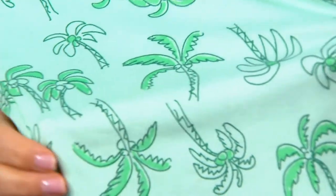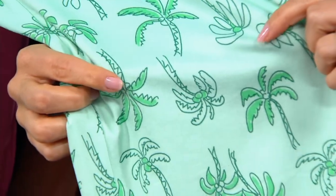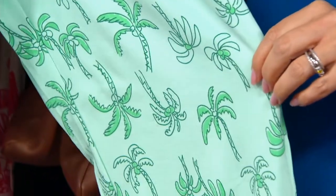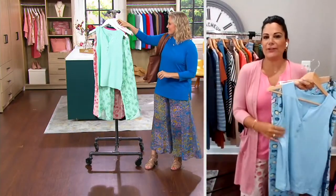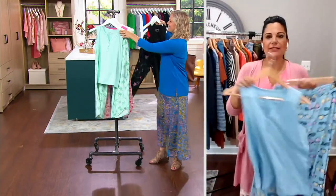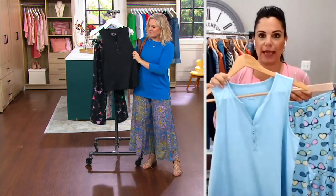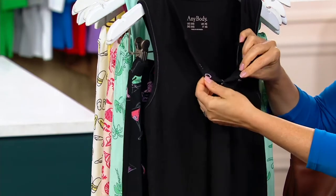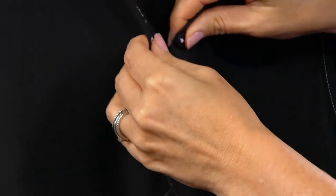The summertime is the perfect time to do away with that raggedy old T-shirt and get yourself a fresh new pair of PJs that are so cute. All of the prints really speak to this time of year — palm trees, flip-flops, cocktails, super fun. The design is great because we've given you this Henley tank style, which is really pretty. It opens you up, they are functioning buttons, and we have a little bit of pop contrast stitching, which is really nice.